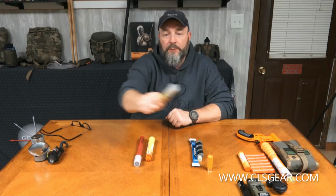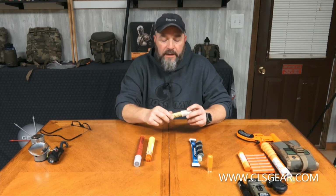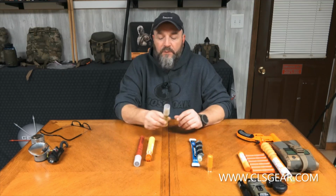But if you had something that you know could light that tinder, and you could just light this once, and it would still be lit, and it would be reliably lit when you go to every one of your three or four or five fire pits, your markers, well, then that might be something that you want to carry, right? So just consider that kind of stuff when it comes to these ground flares.